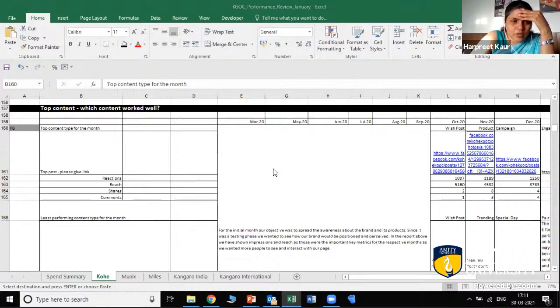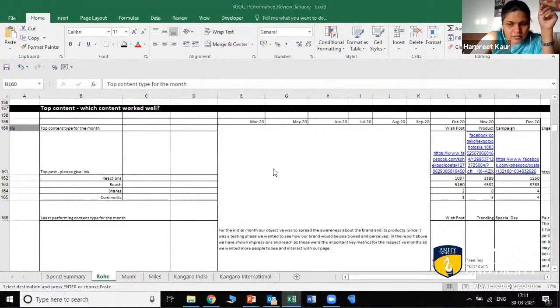So, for example, in Facebook, let us say I posted 12 posts, and out of those 12 posts, I look at which is the best performing post month on month. When I say best performing, I mean in terms of impressions, reactions, shares, comments. If a particular post is performing well, was it an educational post? Was it a wish post? Was it a contest? Was it a video post? It just gives me more direction strategically that such type of content or posts are doing well, and this is what I should be planning for.